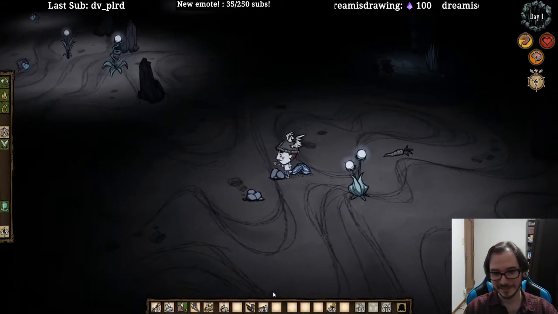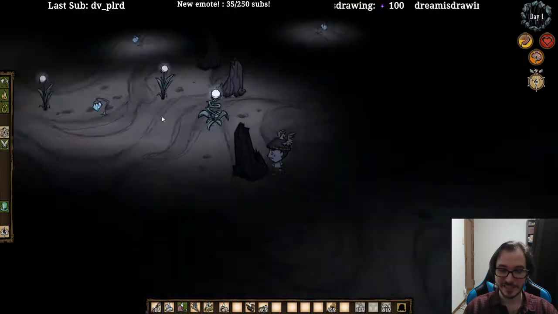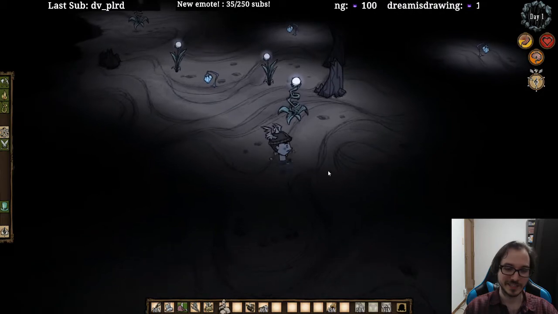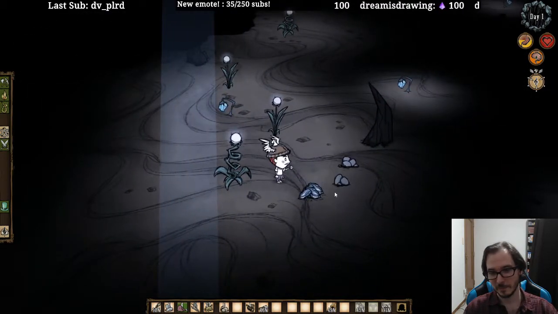Woo! Oh, what a waste. I don't have my bunny! No! Oh, we gotta go get a bunny. We gotta go get our rabbit, guys. We gotta go get Barry. Can't do this without Barry.